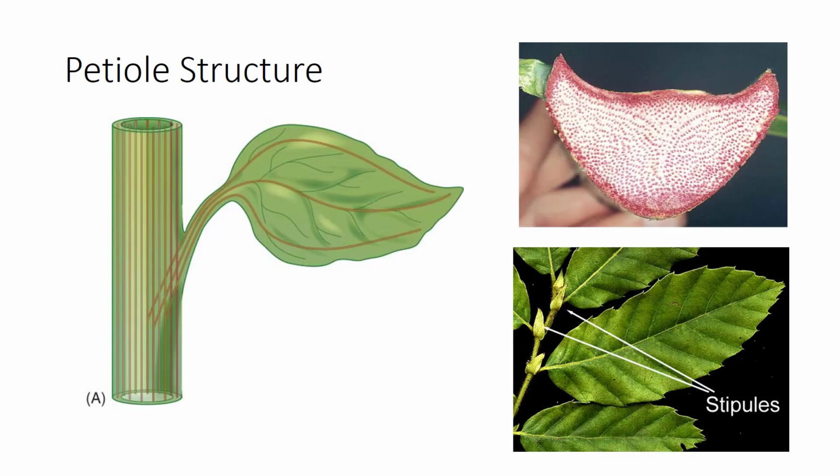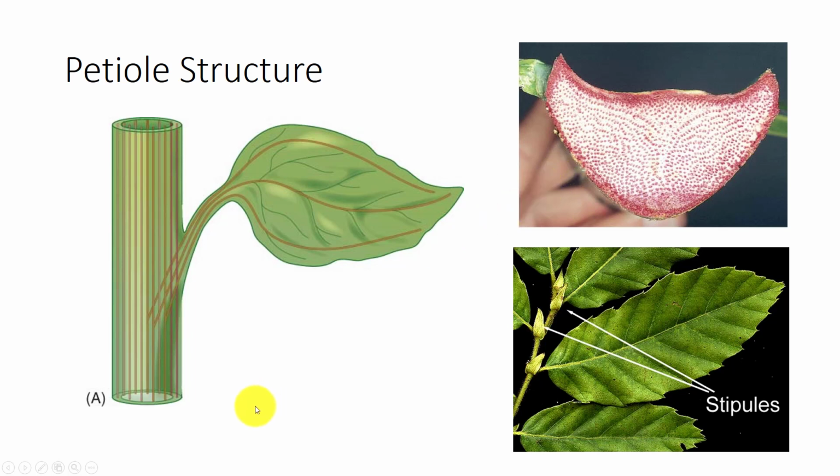Petioles are part of the leaf. They are the transition between the stem and the lamina. The arrangement of tissues differs at the two ends. The epidermis often contains fewer stomata and trichomes, and the petiole mesophyll is rather like cortex. Parenchyma may be present if the lamina is heavy.